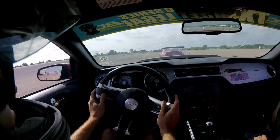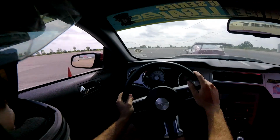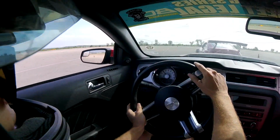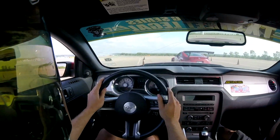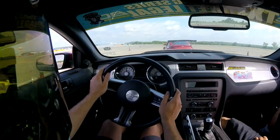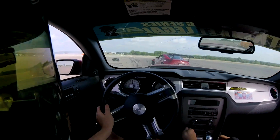I'm going to run us through this. This is a hot lap track. This was round 2 of Lone Star Drift this year. This was so much fun. So here we come around the back. We're about to go down the straight. You'll notice that I bang off the rev limiter in 3rd because if I make the shift to 4th, then I have to make the shift back down to 3rd, and I'll probably be sloppy and wreck in tandem. So it's easier this way.